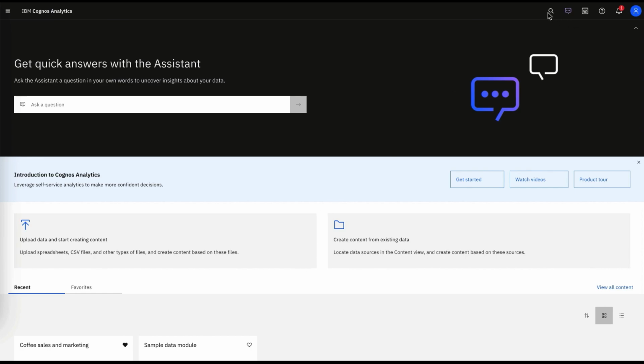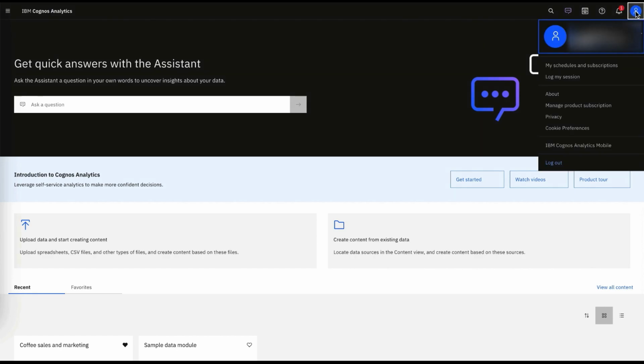Up here in the upper right-hand corner, you have your top menu bar, which allows you to search for your Cognos content in your environment. You can access the Cognos Assistant, the AI Assistant, right here from the menu. Define your parameters, as well as your typical notifications and personal menu bar for your account as well.